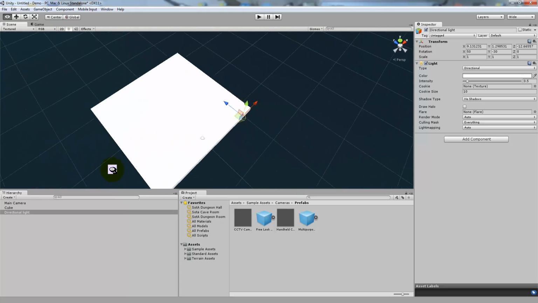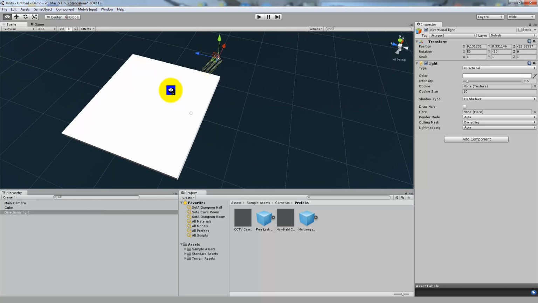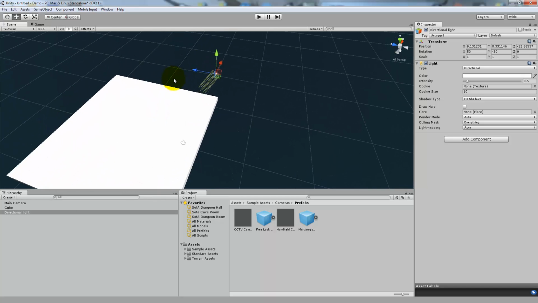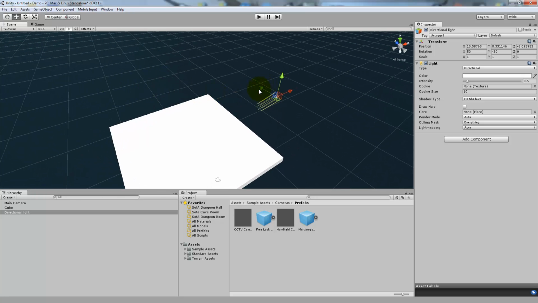And maybe that's not quite what we want, so let's talk about these arrow things here. Now, for the directional light, its position does not matter. This is simulating the sun. So it's basically like an omnipresent light source that is shining down at this specific angle. You probably should put it someplace that is nice and visible. But to manipulate this around, I just simply grab the arrow on the axis that I want to move it in.